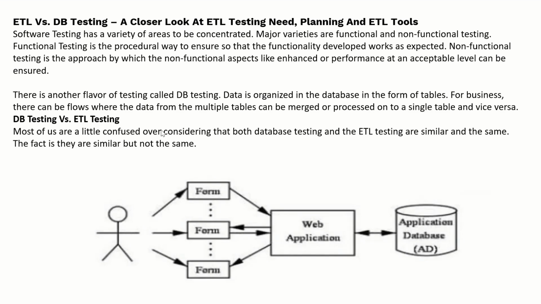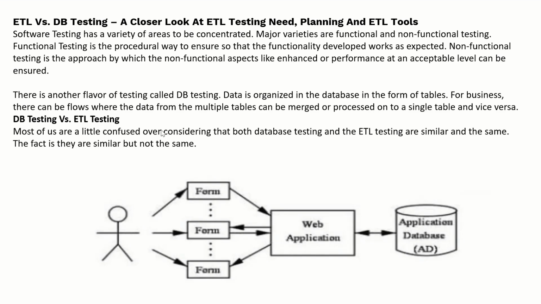There is another flavor of testing called DB testing. Data is organized in the database in the form of tables. For business, there can be flows where the data from multiple tables can be merged or processed onto a single table and vice versa. So, DB testing versus ETL testing. Most of us are a little confused, considering both database testing and ETL testing to be similar and the same. The fact is they are similar but not the same. So we can observe the below diagram here.